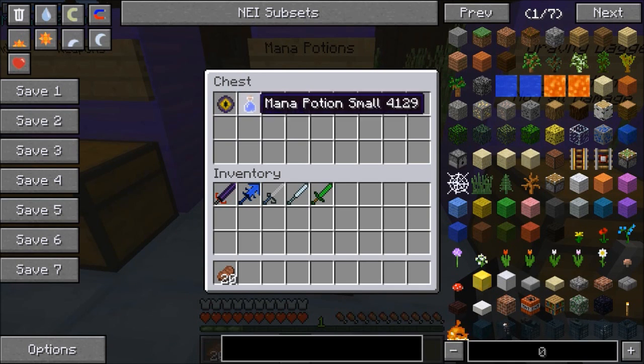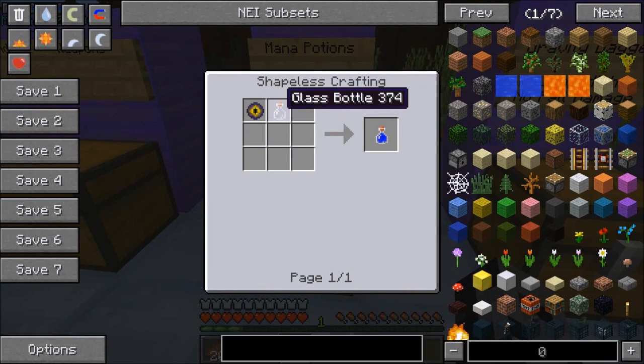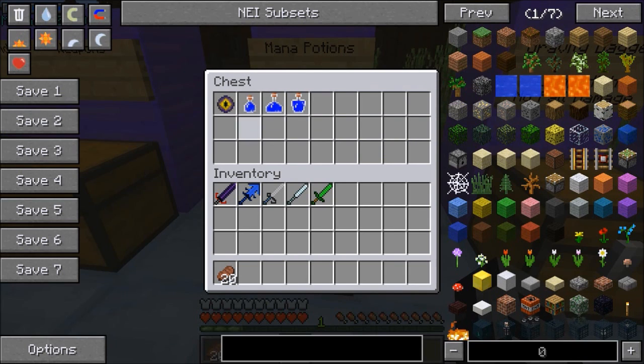So right here, guys, we got a small potion, a medium one, and a large one. Crafting them is pretty simple: death crystal, glass bottle. This one, it's going to be 2, and for this one, it's going to be 3. So the first one, you get 10 mana back. This one, 20, and this one, 30. So I guess we'll just grab all these. We're probably going to need them.